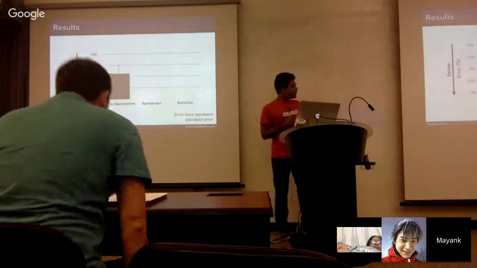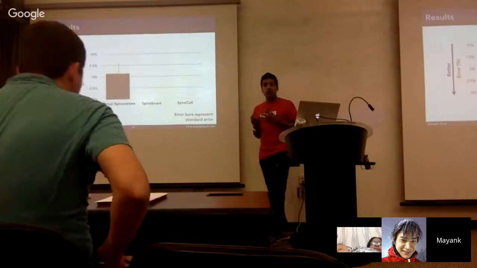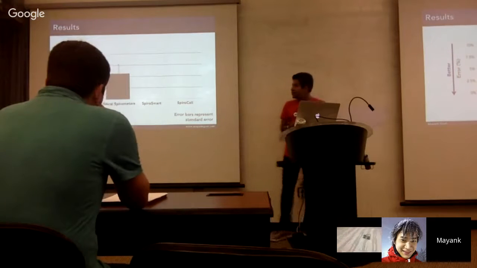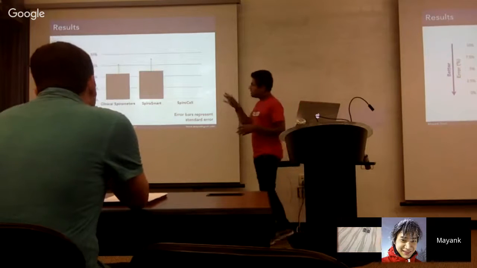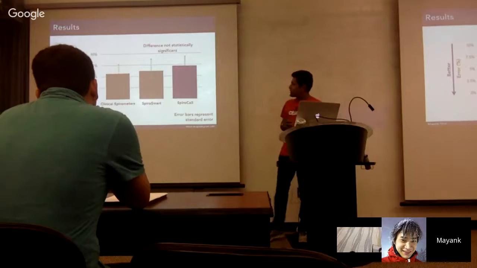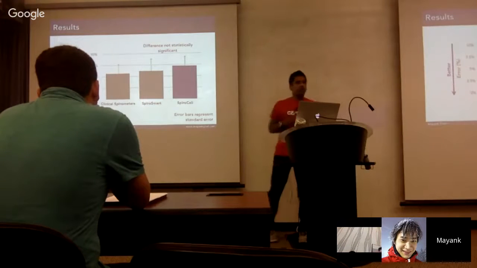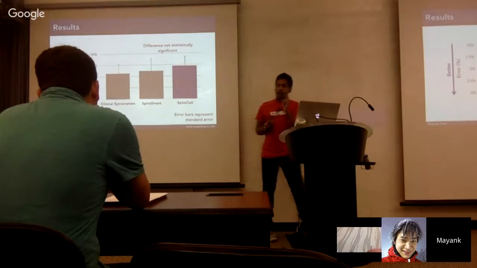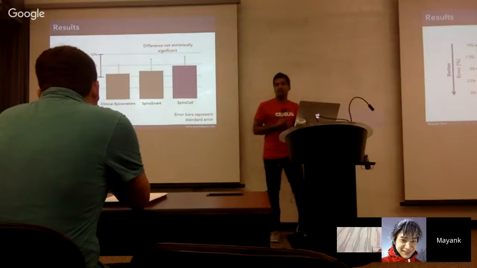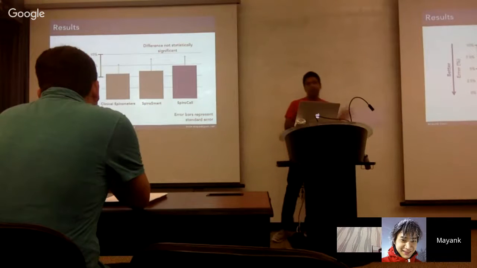And if we look at the results, this is the difference between the 2 clinical devices. There is almost a 5% difference between the 2 on average. SpiroSmart had a very similar performance, and SpiroCall, on average, had slightly higher error, but the differences were not statistically significant. But more importantly, it's still within that 5 to 10% range that the same patient can vary between devices.